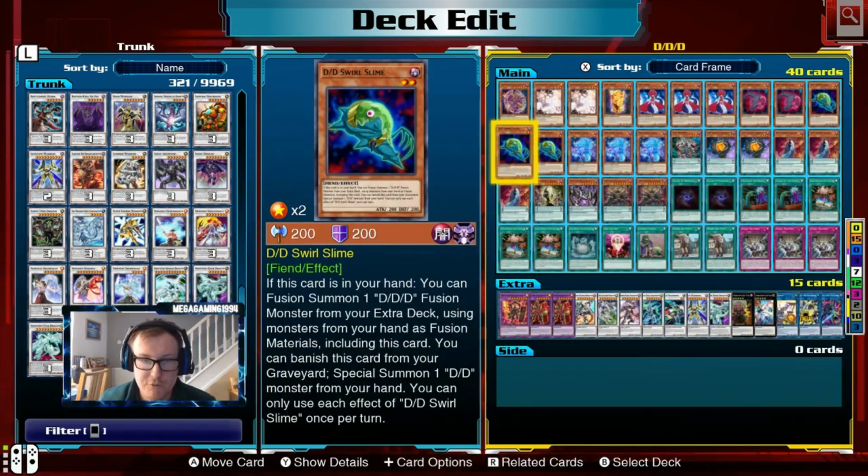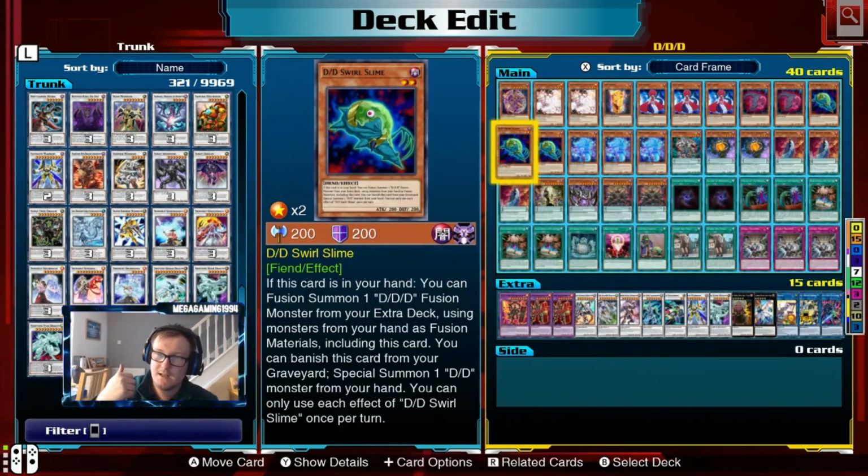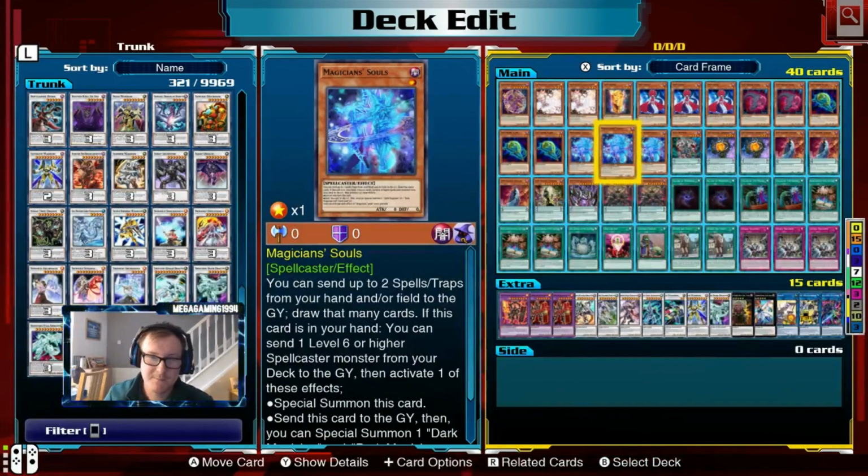And then three copies of Swirl Slime. Now, Swirl Slime, guys, is one of the other cards you want to see turn one. If this card is in your hand, you can fusion summon a DD monster using DD cards in your hand as fusion material. Also, you can banish this card from your graveyard, and you can special summon another DD from your hand. You can use both effects per turn, which is obviously mandatory to go into the combo. Pretty much, if you have Lamia, Swirl Slime, and Necro Slime, you can have a fantastic board, should you get the combo right, unlike myself, where I did have them and I kind of messed it up, so that's unfortunate.